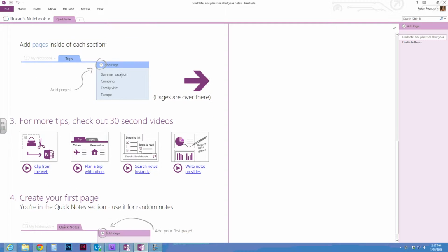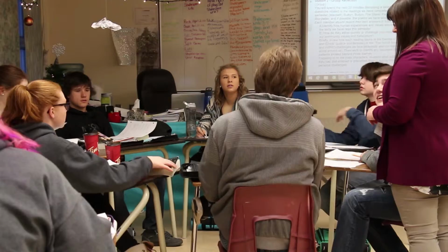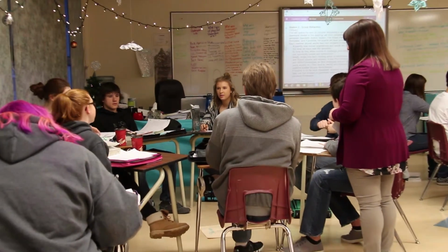I can put the handouts on there if I want, but I very much designed it so that it is not a replacement for the class, which I think a lot of teachers fear, is that if they create something like this online, suddenly the kids don't have to come to class anymore. And so I've tried to find the balance between providing them the information that they need to be successful, but still emphasizing the importance of being in the classroom and sharing in the discussions and the group activities and the work even.